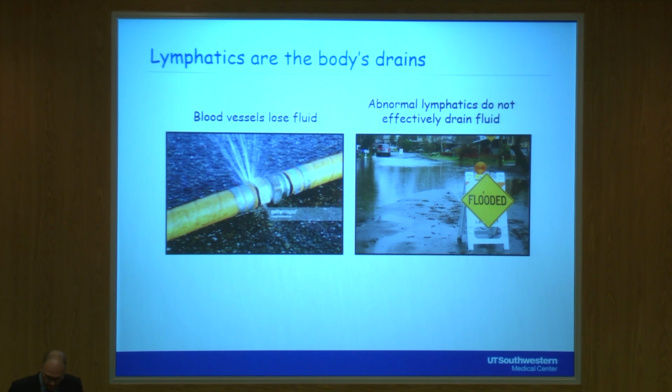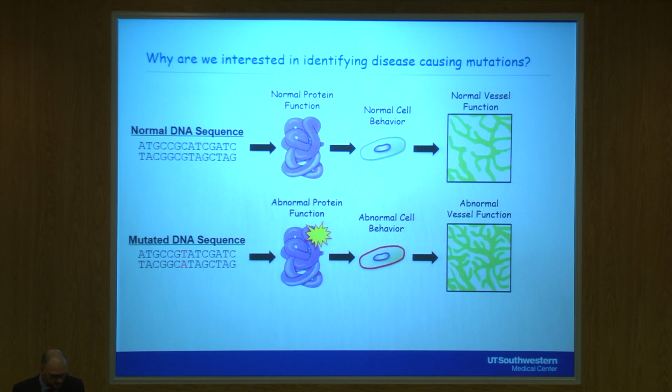So, what's going on with these sporadically occurring lymphatic anomalies like GLA, KLA, and GSD? We think that there's a genetic mutation, and that this mutation then causes the protein to not function properly in lymphatic endothelial cells. This abnormal protein causes the lymphatic endothelial cells to misbehave and not act like normal lymphatic endothelial cells. These abnormal lymphatic endothelial cells then form abnormal vessels.